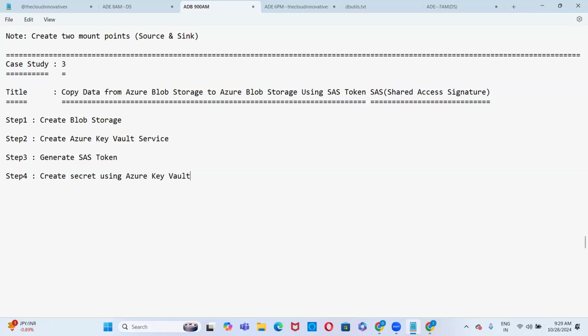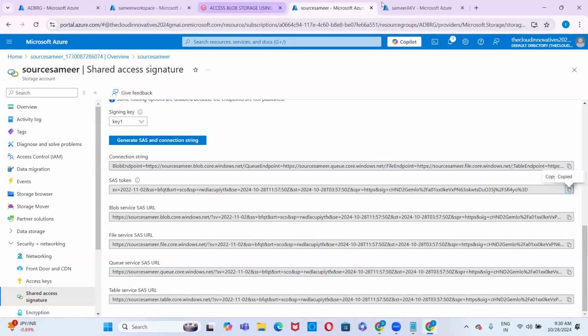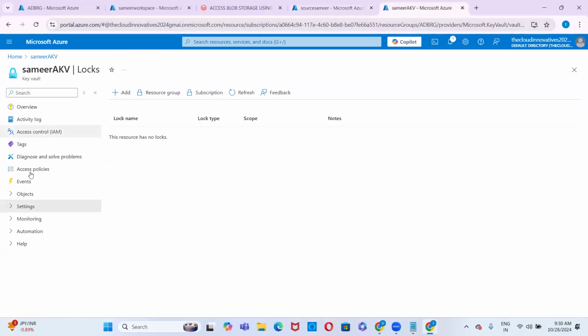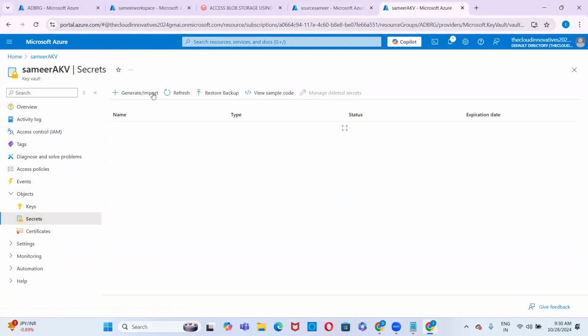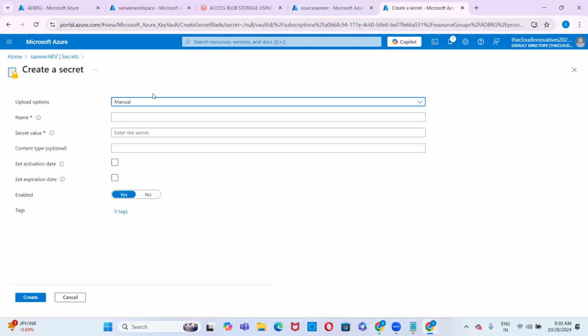Now, guys, go to the Azure Key Vault. Now click on the secrets here. Click on generate and import. I want to give SAS token as a name.